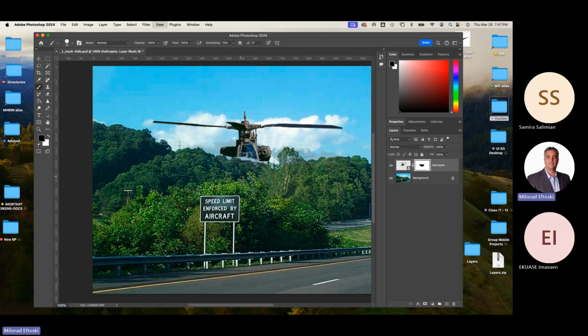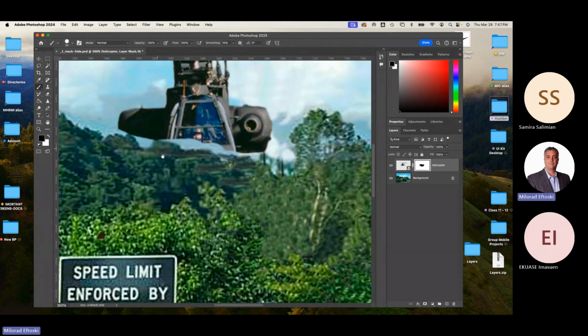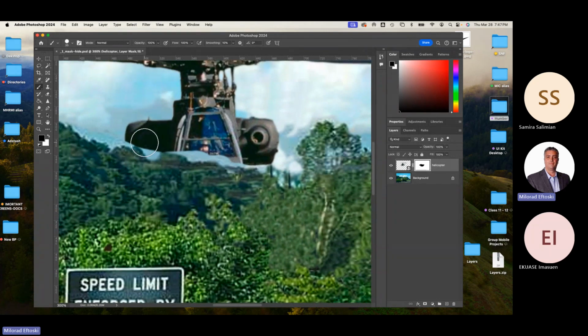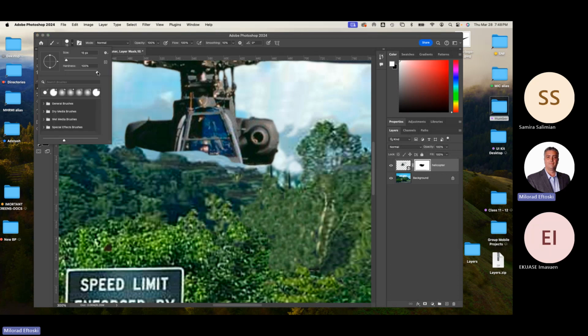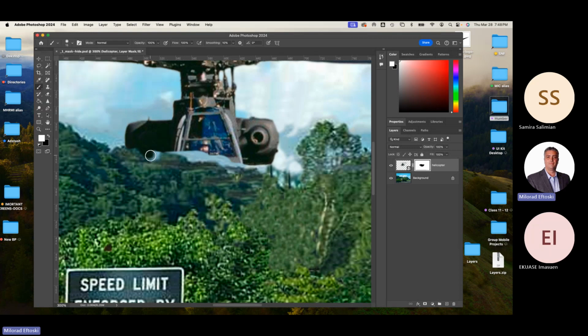Now I'm gonna zoom in, and I'm gonna bring these parts back to mimic the tree's contour and edges to make it look realistic. So I'll switch it back to the white brush. I'm gonna make the brush smaller and simply go over these details. Maybe I'll even add a softer feel to it. The hardness will be like 30. And I'm gonna go ahead and do this kind of 30 brush effect to make it look like it's hiding behind the trees, just like that, see? There we go.